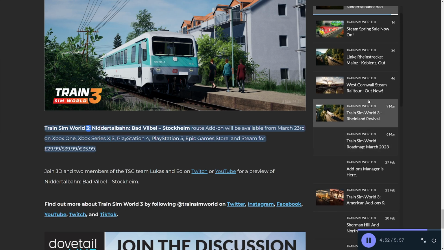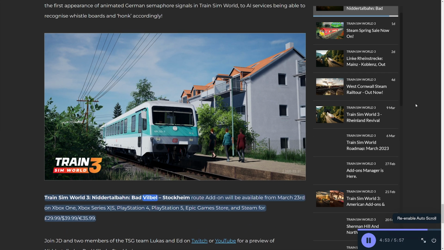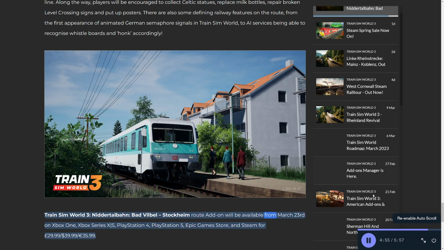Train Sim World 3, Niddertalbahn, Bad Vilbel, Stockheim route add-on will be available from March 23 on Xbox One, Xbox Series X|S, PlayStation 4, PlayStation 5, Epic Games Store, and Steam for £29.99/$39.99/€35.99.